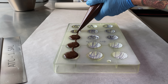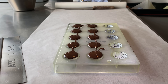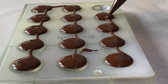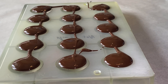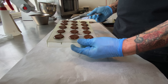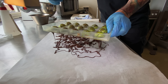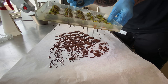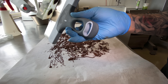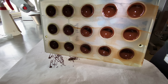Then fill with dark tempered chocolate — mine is Callebaut 811, a normal dark chocolate with about 38 percent fat. Sometimes I put even more cocoa butter inside to make it more liquid. Fill right up to the edge, remove air bubbles by hitting the outside of the molds, then turn the molds upside down and scrape to make nice shells. Today I'm doing everything faster — took me two and a half hours total. Crystallize the cocoa butter, put the chocolate inside, leave them for two hours in the fridge, then take the shells out.